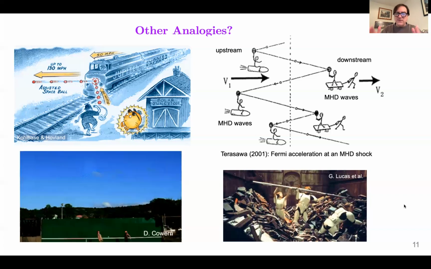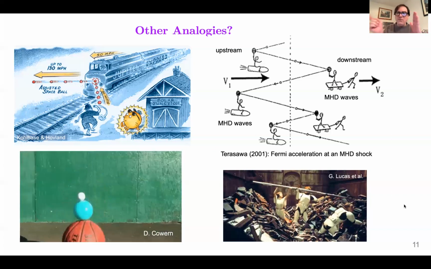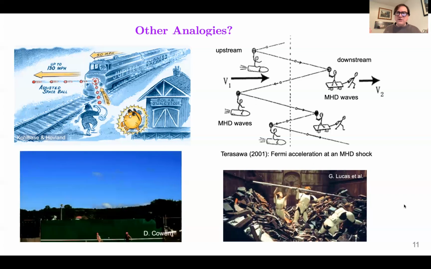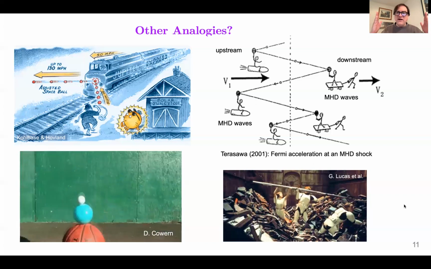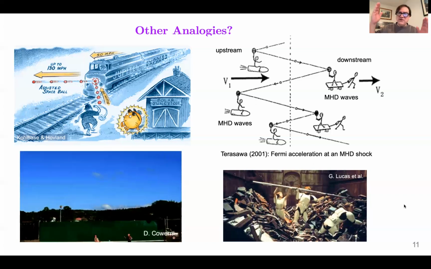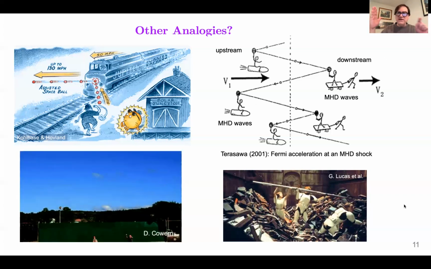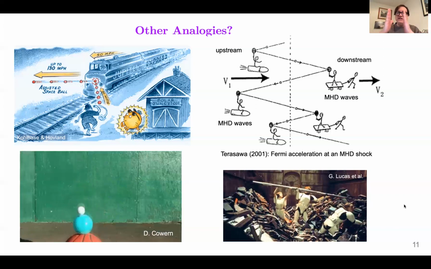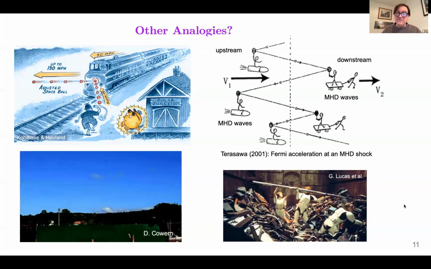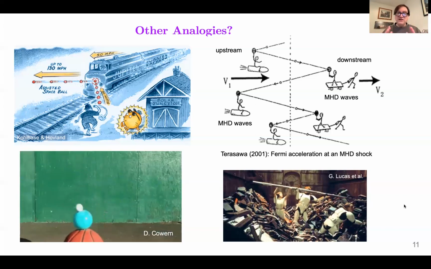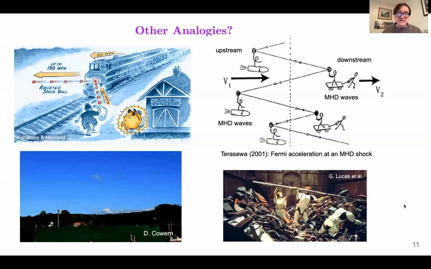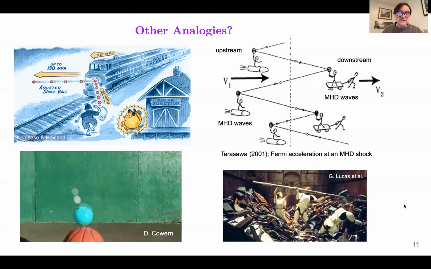Yeah, I looked around for other types of demos where you have two converging plates, like in the trash compactor down there, and a ball bouncing between them. I think you could create a nice demo where, maybe if you don't have gravity, you do it side to side, and you look at the period of the bouncing of the ball, and it actually speeds up quite a bit as the plates converge, and you could see this transfer of momentum to the particle. But yeah, I couldn't find anything that actually illustrated that.